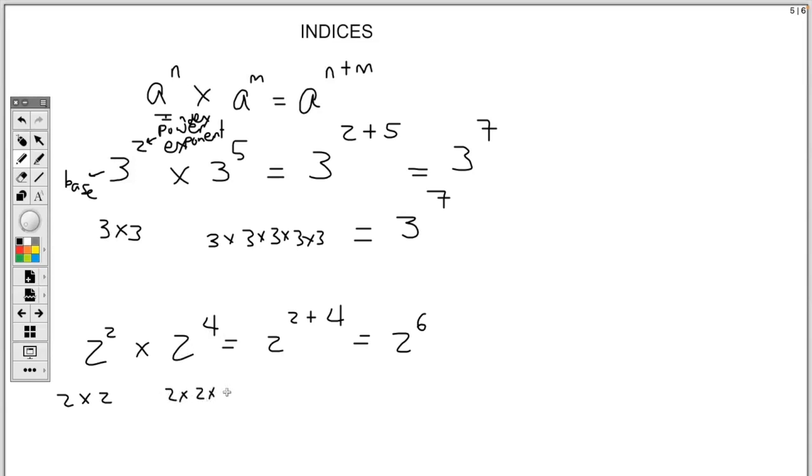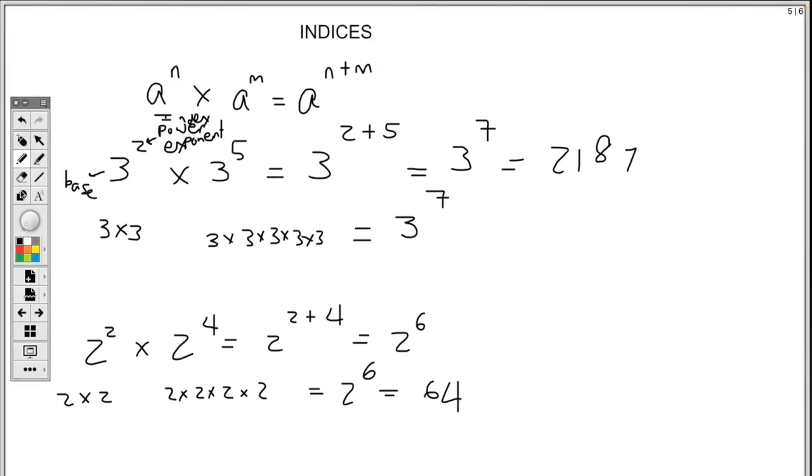Now, you don't have to do this part. I'm just explaining what 2 to the 4th means and what 2 squared means. Just as before, we're going to get 2 to the 6 because the base is 2. And then we count how many 2s we have here. You can count and see that we have 6. So it's 2 to the 6. Now we can calculate this, which is 2 to the 6 and 3 to the 7, using our calculators. So 3 to the 7 is 2,187, while 2 to the 6 is 64.